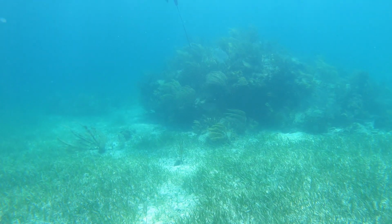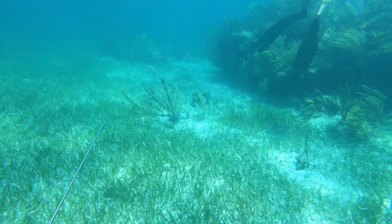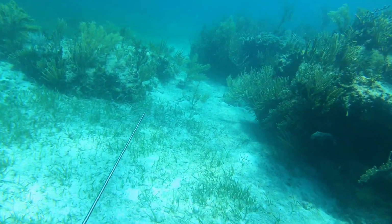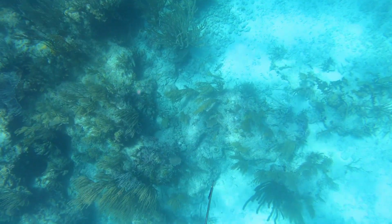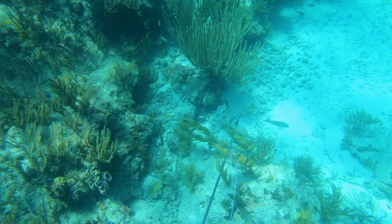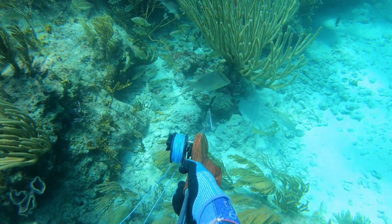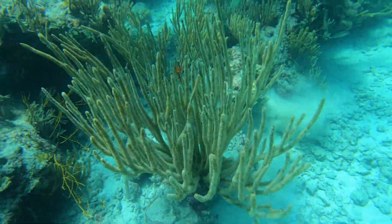Now that we got some nice fish in the boat, we can get a little tricky. I went down there ahead of Connie, but right as she got down by that hogfish, I don't really know what set this fish off, but it just hauled butt, went around the coral head, and started running. I was able to get back up on top of it. Now this is the same fish you just saw. For whatever reason, it freaked out for Connie, but stayed perfectly still for me, gave me a really easy shot, and I was able to let the sling fly on another nice hog.